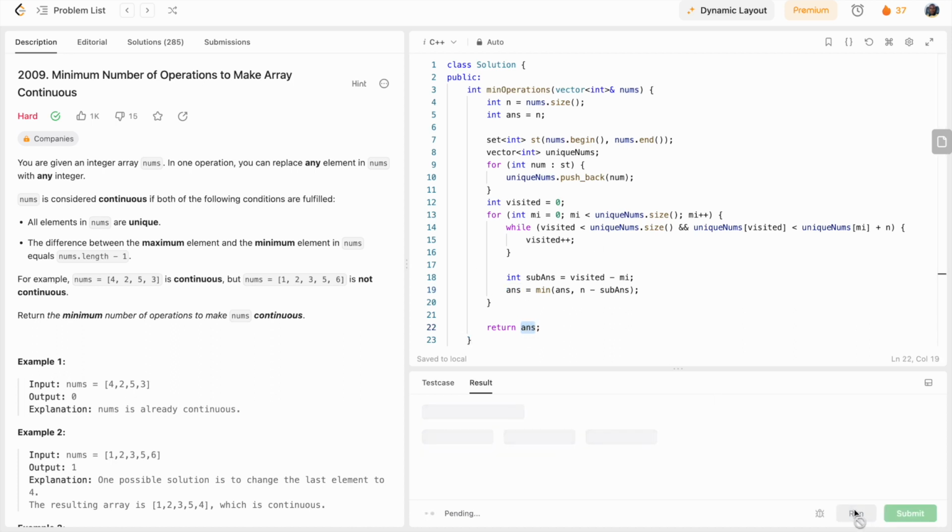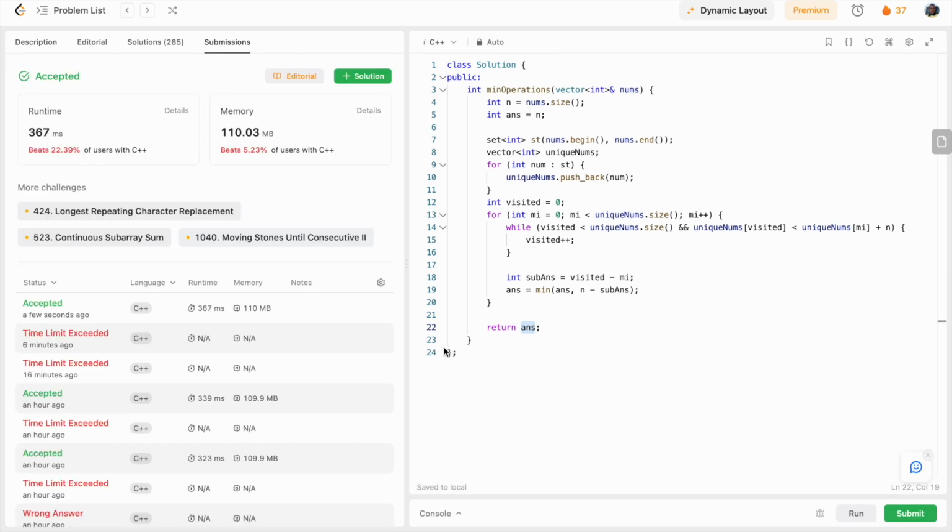Let us run and see what it gives. So now this solution is passing this, and it is also passing all test cases. It is true that the solution is not the best in terms of performance, but it is actually solving the problem. So this was my approach of solving this.